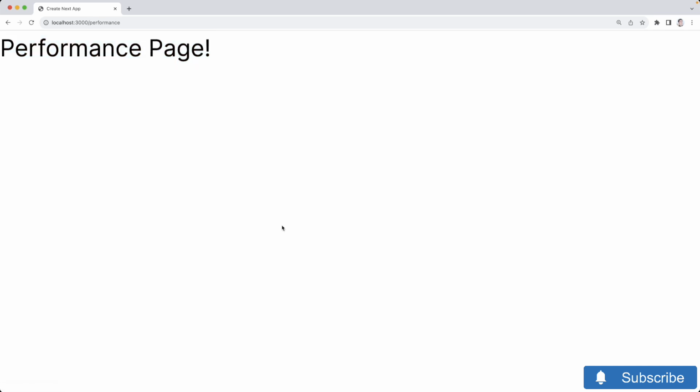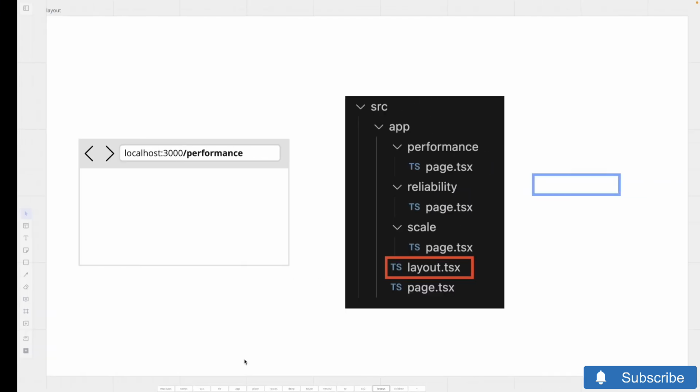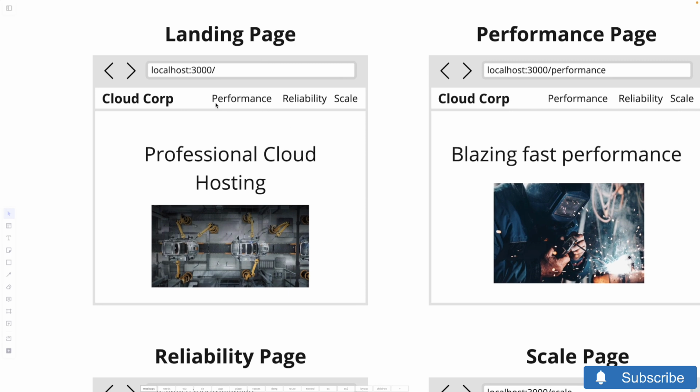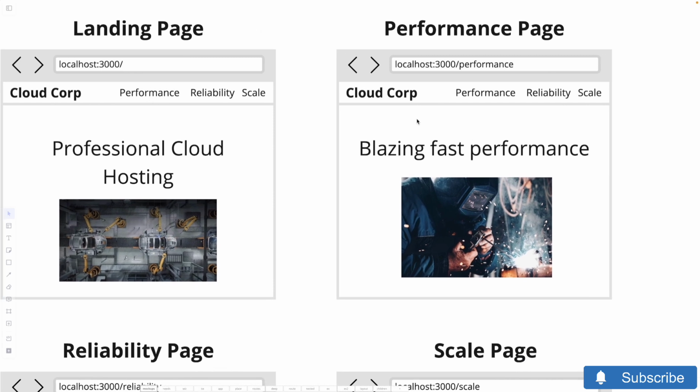Very good. All right, so next thing up, we've got some links on our homepage, but if I click on, say, performance, I'm taken to the performance page and I don't see the links anymore. You might recall that in our original mockups, we showed having that set of links at the top, so kind of this nav bar up here on every different page. So in short, we really want to get these 3 links to appear everywhere across all of our different pages.